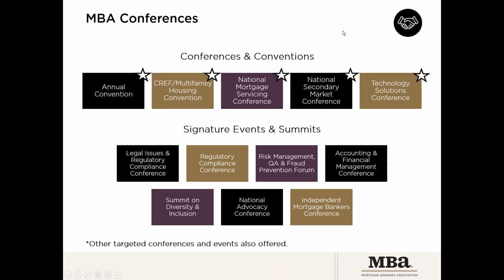You're probably familiar with at least some of the conferences we do, but what I find is a lot of members don't realize how many there actually are. We have between 18 to 20 different conferences per year, and that's in addition to all the education events that are put on and the research events that you've heard about from some of my colleagues today. So at the top, the 5 conferences that are listed under conferences and conventions are those that have expo halls.